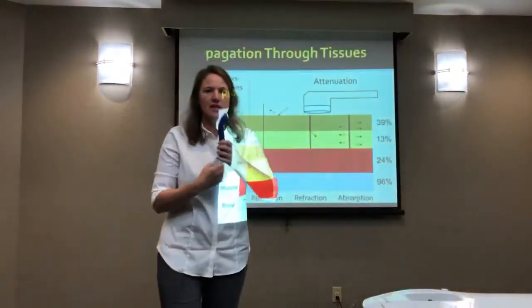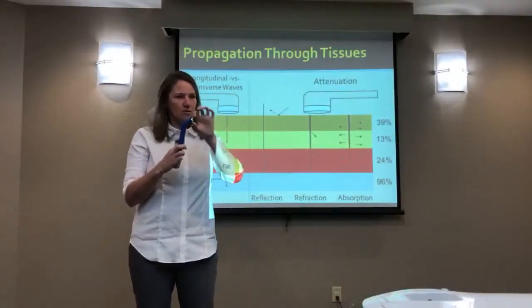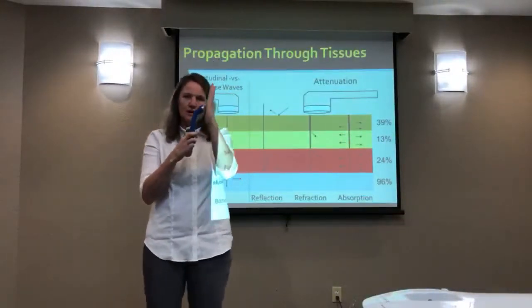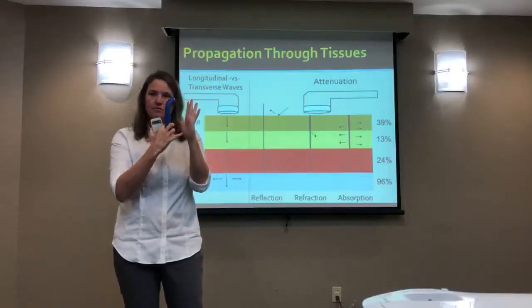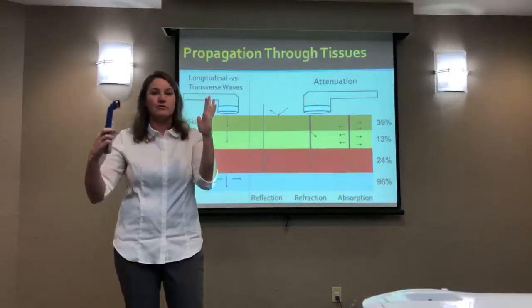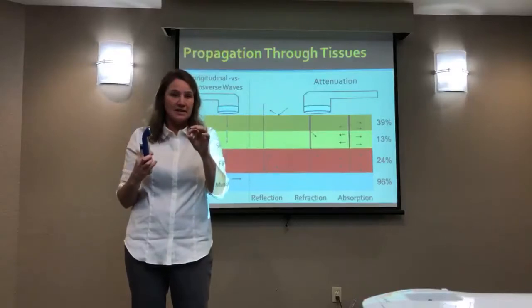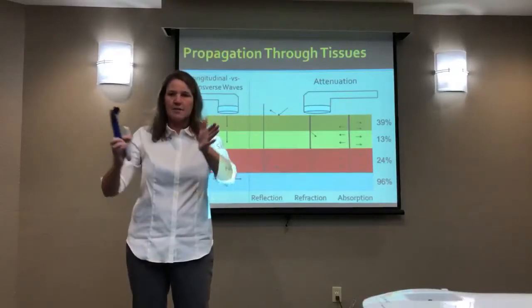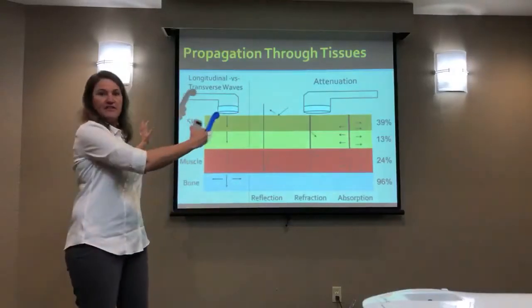So if you've got your ultrasound and you think of it as a flashlight, as it comes out, if you're shining that light directly on a surface, it's going to be pretty bright, and the area is going to be pretty synonymous with what's coming out. But if you start to pull it back and it goes further and further, this cone of light gets less dense, less sharp, and it becomes wider and wider, kind of like a projector, which is getting significantly bigger.